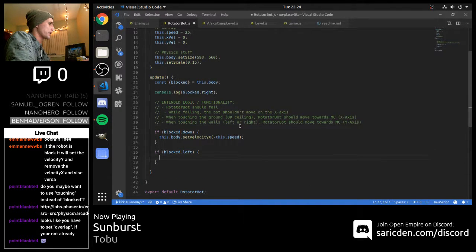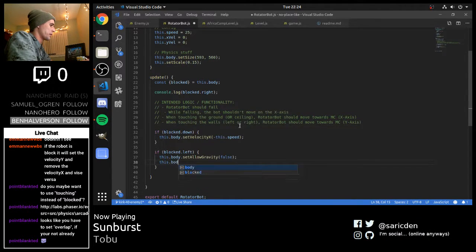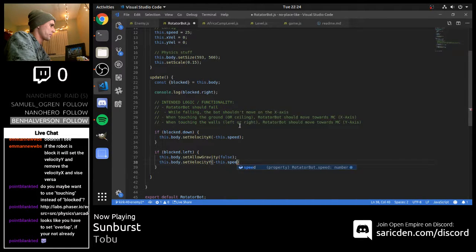So if he's blocked to the left, we'll say this dot body dot set allow gravity false, and we'll say this dot body dot set velocity y to negative this dot speed. See what this does.